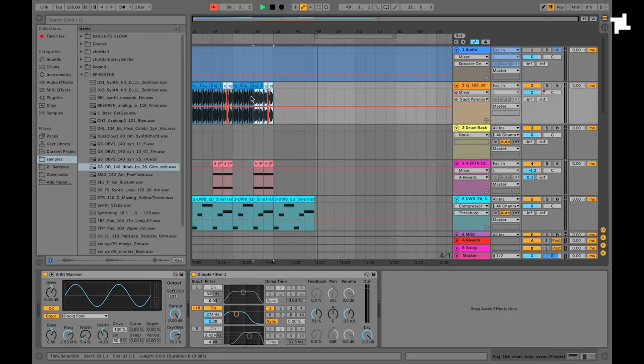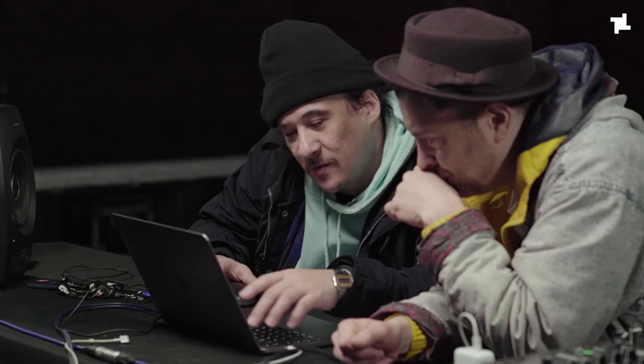Let's just start on the drop. Do you still want to use the break, or is it more about doing the drums? Maybe we could filter the break, so we could have the break in there, and then sidechain the hell out of it with the new kick and the new snare. Or maybe it's about putting it back to the original speed. What do you reckon? I forgot this has gone half-time, isn't it?